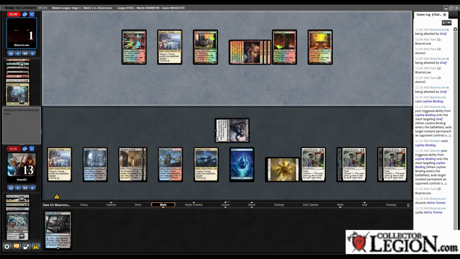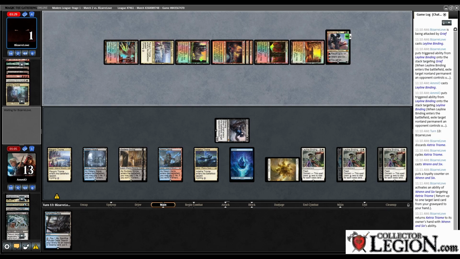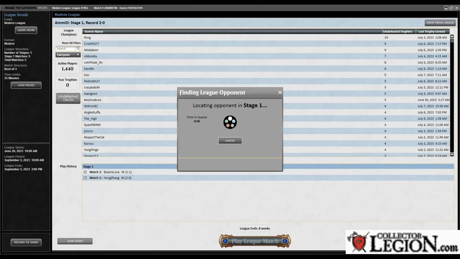Cycle Ketria Triumph. Run in 6. They get back Ketria Triumph. Cycle Ketria Triumph. They're out of mana. Oh my gosh. What a match. That was a nail biter.